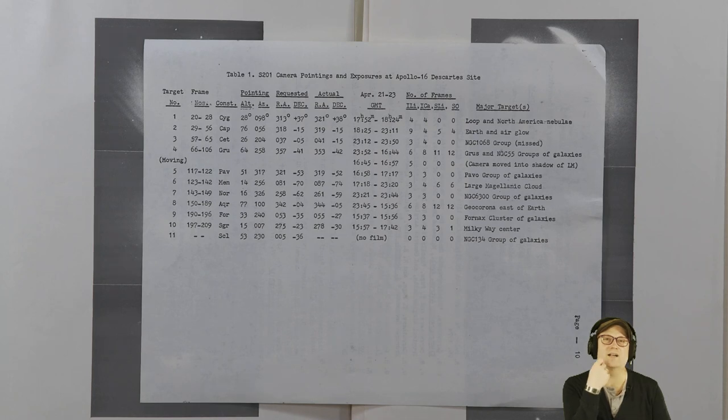But it looks like what they ended up imaging were, let's see, the first one was in Cygnus, the second was in Capricorn, 3, I think that's SETI? I'm not sure. The three-letter abbreviations for constellations, I'm... GRU? I don't know GRU as a three-letter abbreviation for a constellation. Looks like 47 hours and 50 minutes. Thank you for mathing, because I could have taken the time, but honestly, it's probably faster with you doing it.